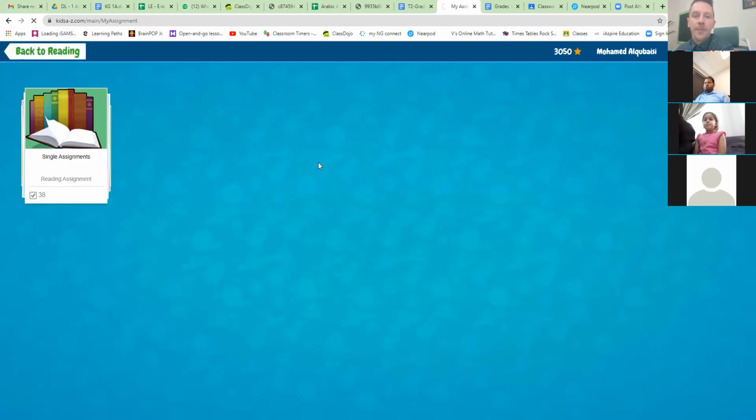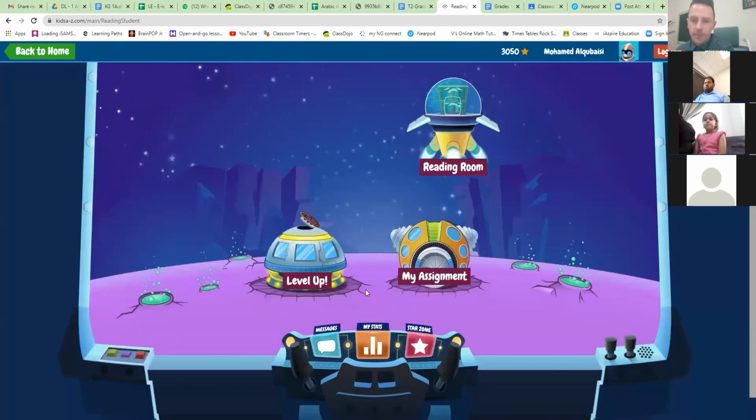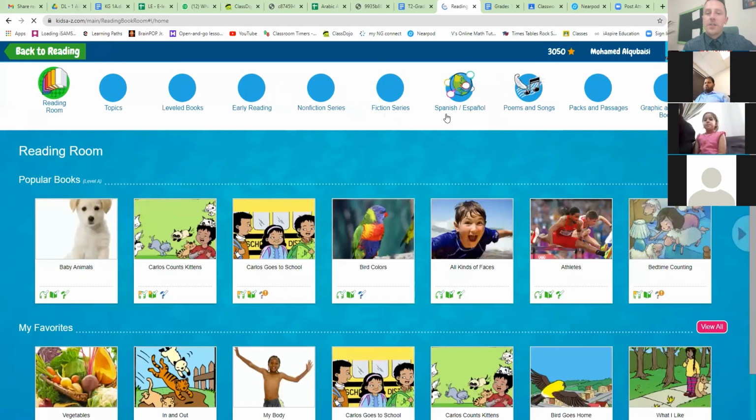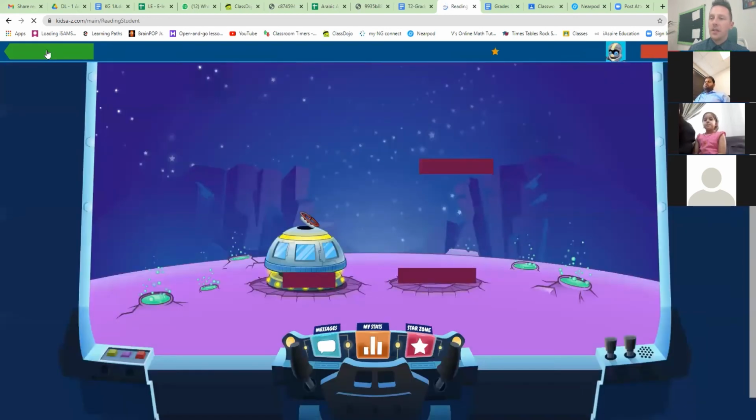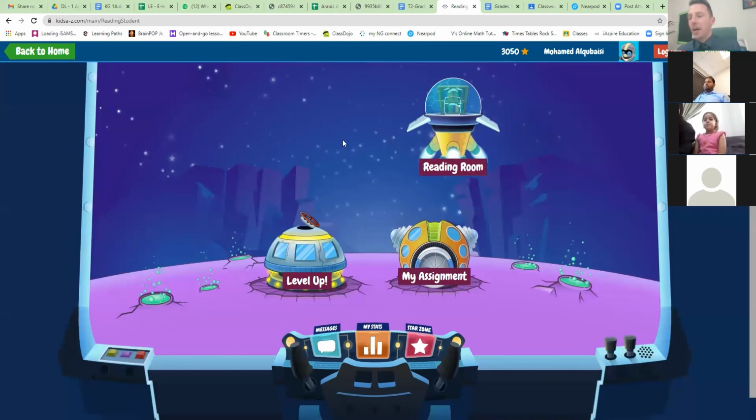And then the other one is the reading room. The reading room is just if your child wants to go in and start reading books, he can find any of the books here, find his favorite books, and read all his different books. So really, RazKids is a wonderful resource that improves their reading and their comprehension.